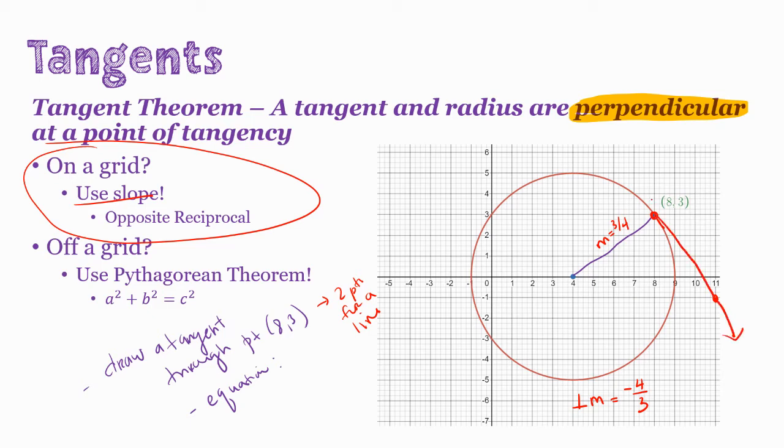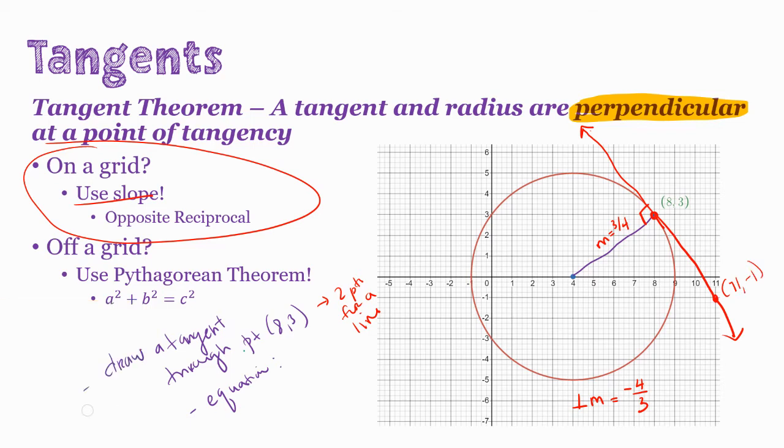Maybe I want another point. Maybe I'm like, oof, this isn't going so well for me. I could go up 4, and then left 3. I don't know. I'm more eyeballing that one because it's off the grid, but maybe it'll help me graph it a little bit, right? So I just constructed this. I know it's a little wavy in there. So that is a 90-degree angle. And I've got 2 points. I got the point 11, -1, and 8, 3.